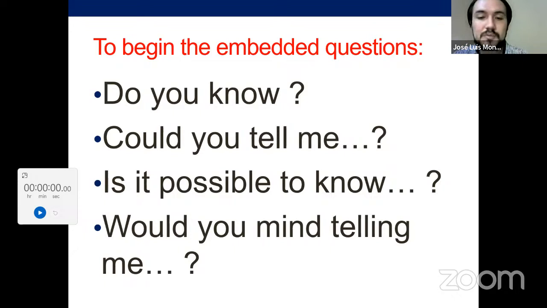That's it. And here we're just adding that to another question. Remember, the main purpose of embedded questions is formality. Because if you ask just a direct question in some contexts, it is going to be too informal, too direct, or sometimes rude. So it's always a good idea to ask embedded questions to make them more formal and more polite. So that's the clarification I wanted to give.